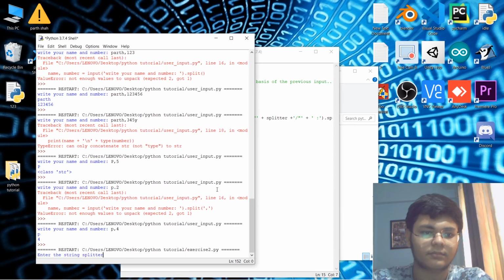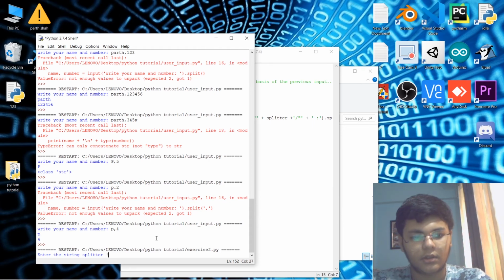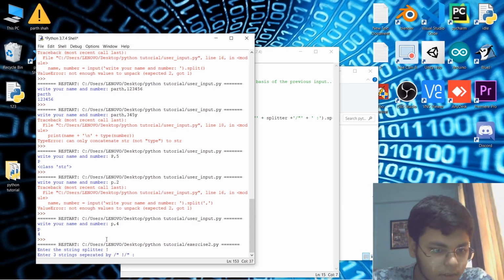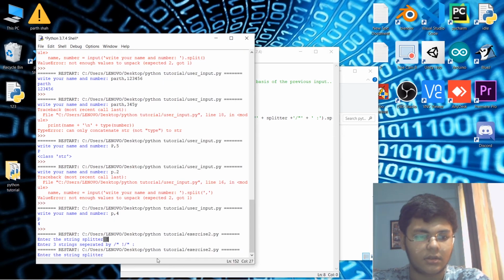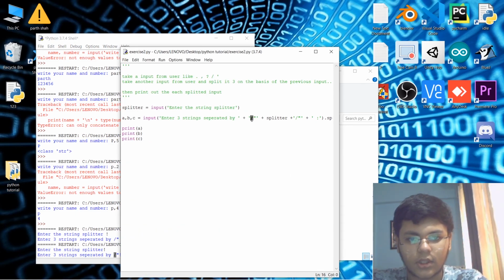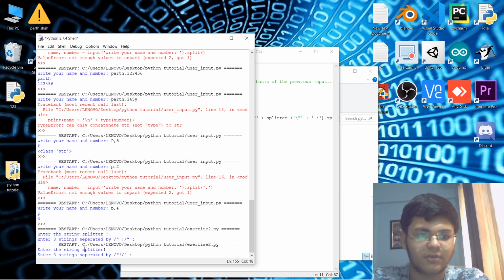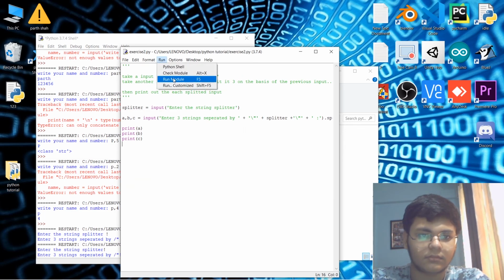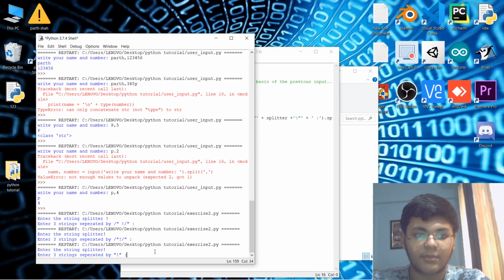I'll run it. So I'll enter a splitter, for example exclamation mark. One second, I think I made a mistake. I'll have to do it again. I'll tell you the mistake. Enter splitter exclamation mark. Yes, because I entered a space here also. That was the mistake. So now why did this happen? Okay, I put forward slash instead of backslash. So that's the reason the escape sequence did not work. So I'll again do that. Enter the splitter this. Yes, and split it by this.